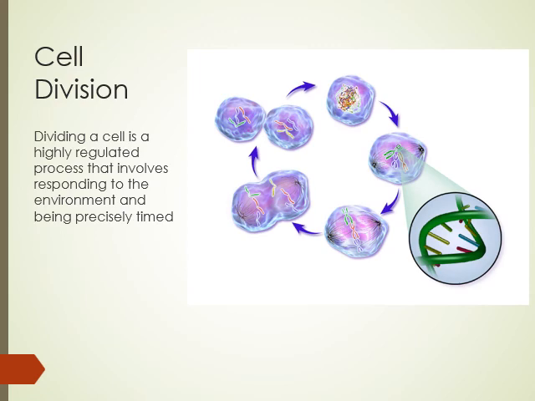Cells, though, have to look around them. If they have resources available to them, they can reproduce. If they don't, they don't reproduce. They stop themselves. They check things out to make sure it's safe. If you're living in an environment that's not safe, like a war-torn country, probably not the right time to have a kid. If the cell is under attack, it's not going to reproduce. It's checking out its environment.